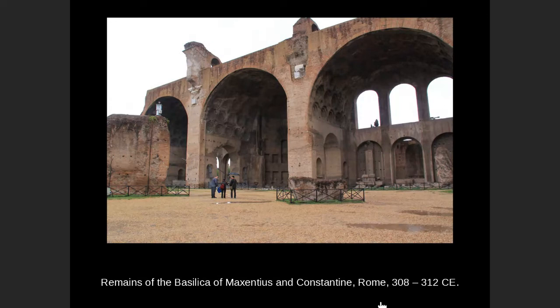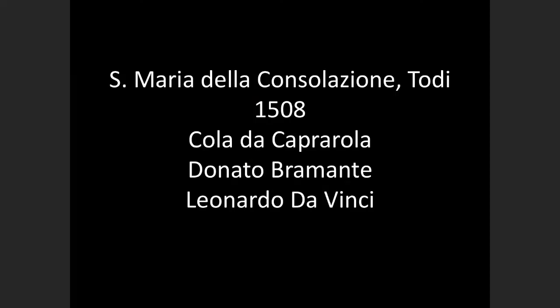And looking to this sort of architecture as the inspiration. The last, or another example, moving away from Alberti, is we got to bring in Leonardo again. I've mentioned him a little bit, mostly as an artist and an inventor, but he did dabble in architecture a little bit, nowhere near the other three Ninja Turtles. Santa Maria della Consolazione, this is in Todi from 1508. The two architects actually are Cola da Caprarola and Donato Bramante, but they based their design on a design scheme of Leonardo da Vinci.